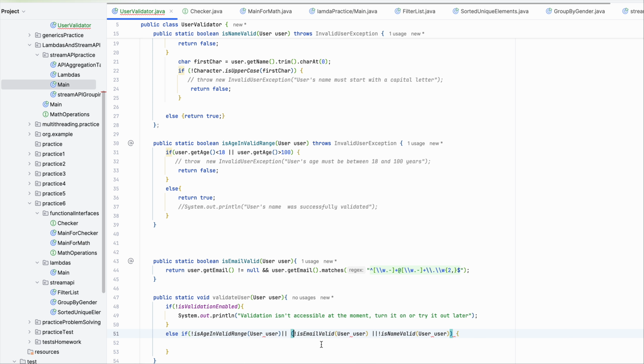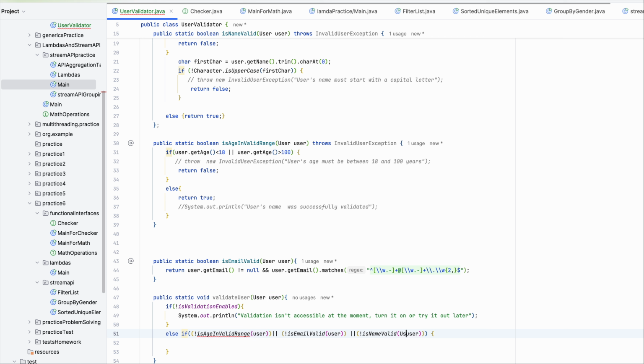Okay, maybe I need to use extra, like and, actually everything is kind of simpler here.